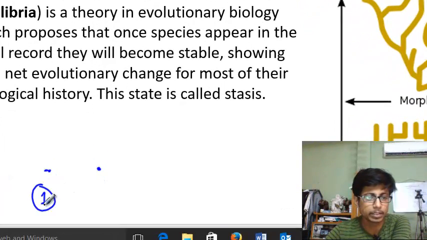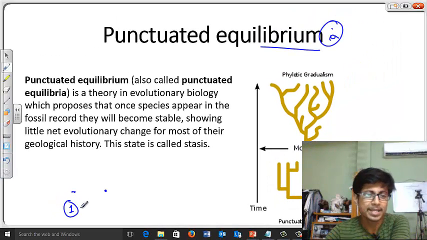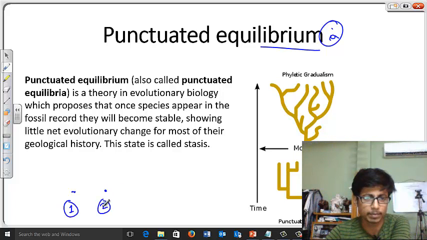First is called gradualism, which is an older theory. The inventor of the theory gradualism was Charles Darwin, and the second one is punctuated equilibrium, which was developed much later than Darwin's theory. Both of the theories work together nowadays. Even many scientists believe that evolution may occur by both of them working together.